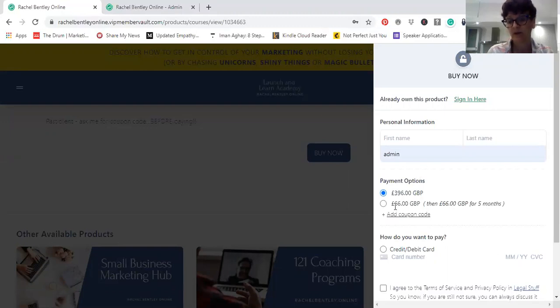If it's done on a month rollout, then that is basically a sixth of that price, because it's done £66, then the same for 5 months. You can actually do memberships on here. You can make this free, as you saw before when you signed up for the hub. Can you kind of see how flexible this actually is?